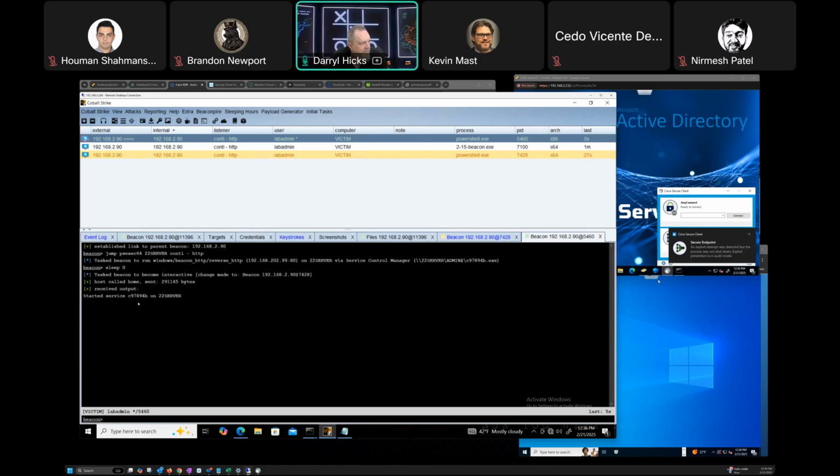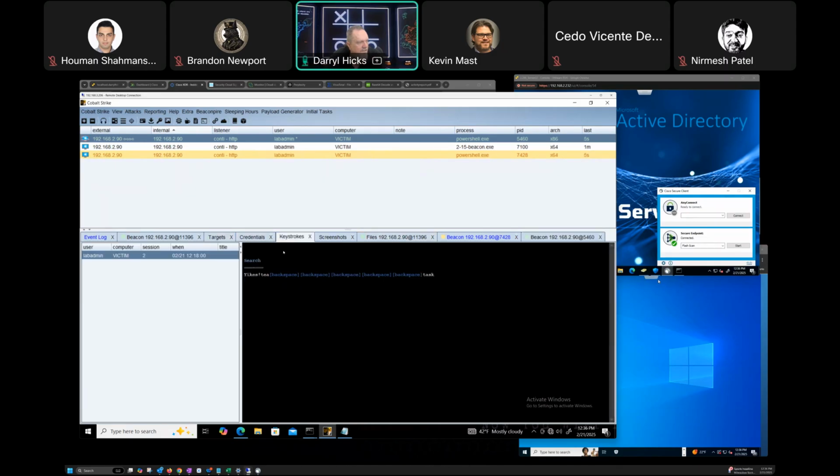Started service. Look at this. It's starting up C9, and it tells me this is the file name .exe that it's sending over to manipulate that OS and make this happen. Let it finish. Need more keystrokes.